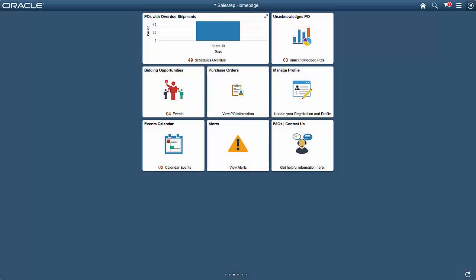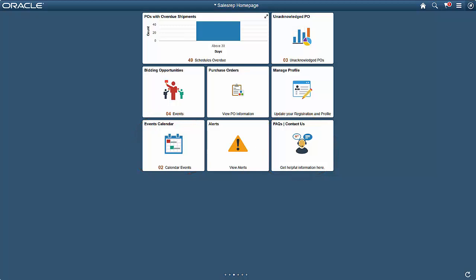In this example, you can see the homepage of a salesperson or sales manager of your supplier organization. Similar to the shipping clerk, the buying organization can limit what a salesperson from the Supplier Secure homepage can see. They can create a homepage that presents limited information. In this example, tiles from the Public Portal homepage can also be added to the Supplier Secure homepage, such as an FAQs and Contact Us tile and the Events calendar.